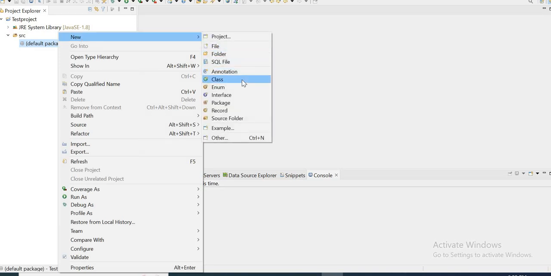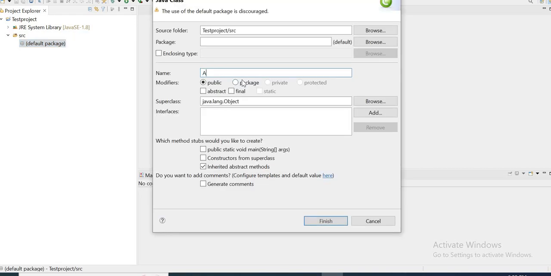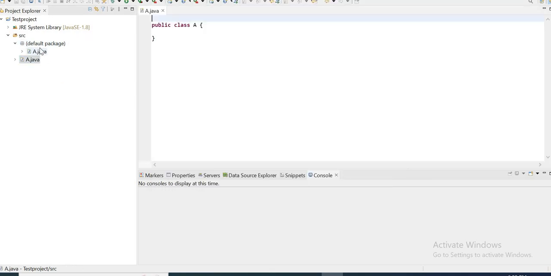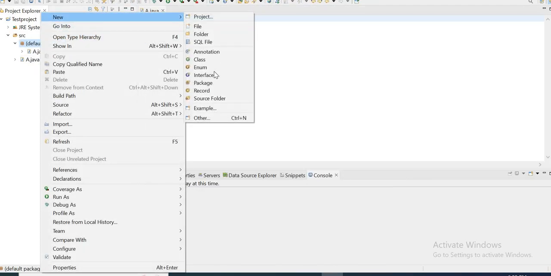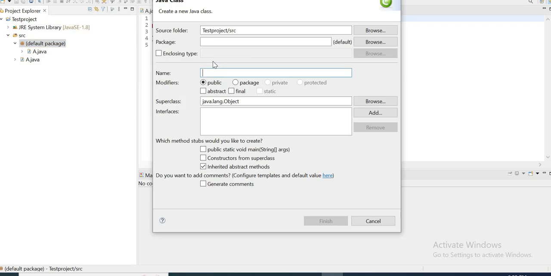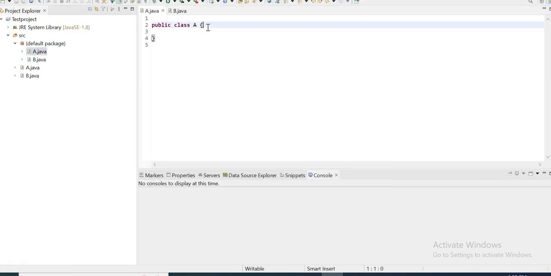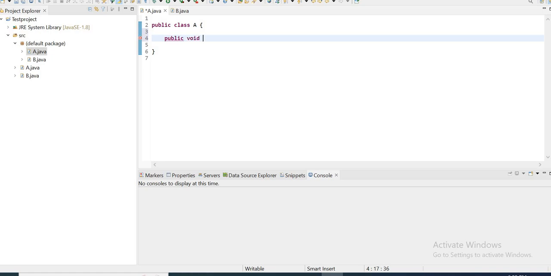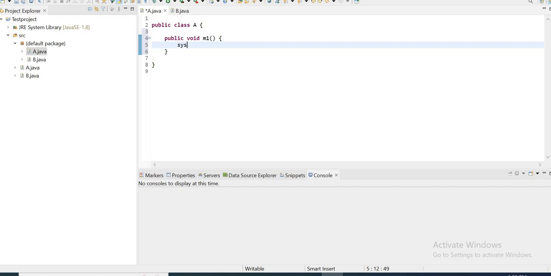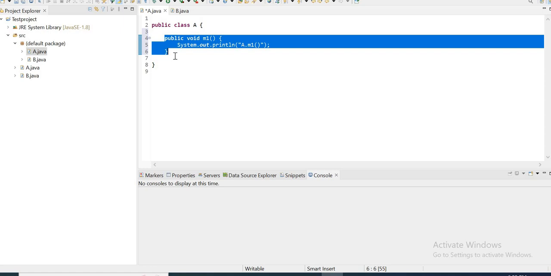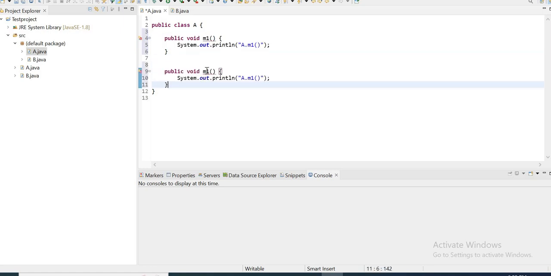Now I have class A and also class B. In class A, I'm writing the methods M1 and M2. Public void M1, similarly I'm going to write one more method, M2.